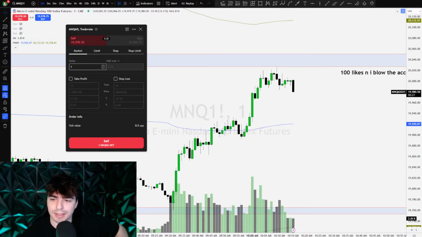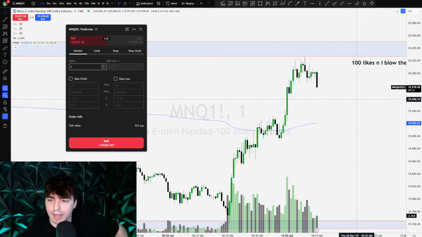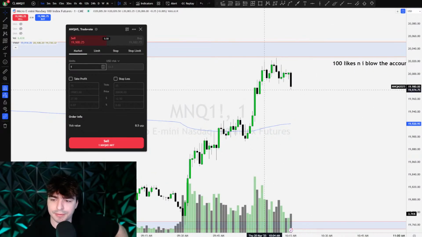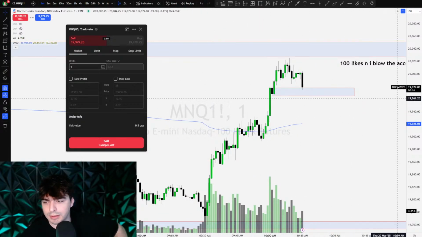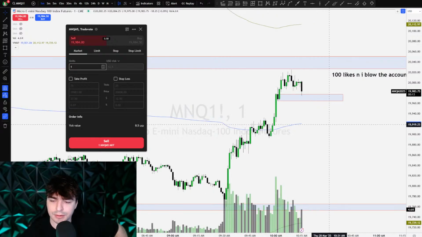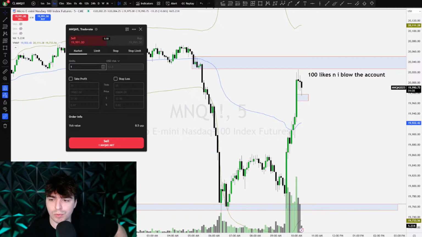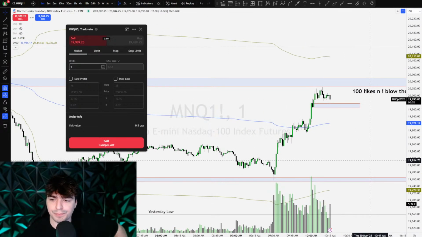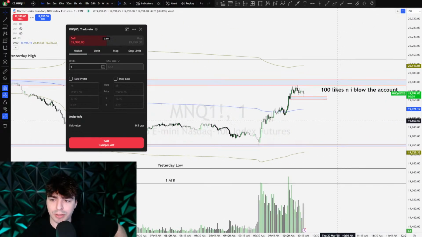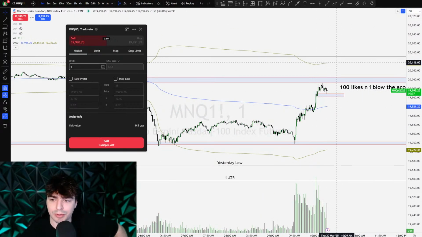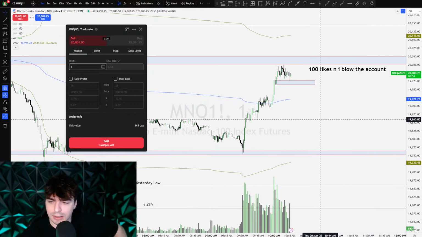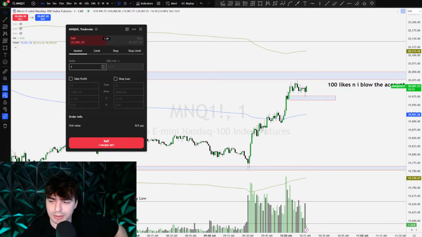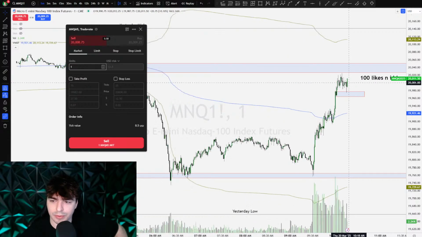Oof, this looks like it's a, yeah, damn. Dang it. It's a breakdown. But, to be honest, now it's in a little bit of an area. Let's see if it holds this area here. Yeah, this is looking like a pretty strong trend. We may actually just keep going up until yesterday's high. Not 100% confident, honestly, in this one. I'm going to probably wait a little bit. We'll see.